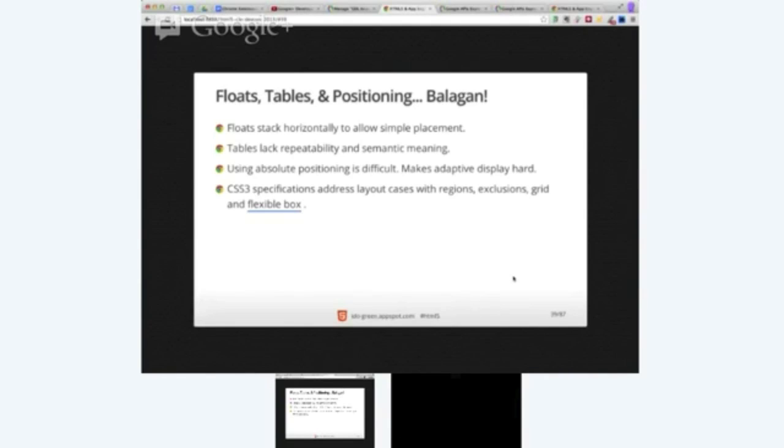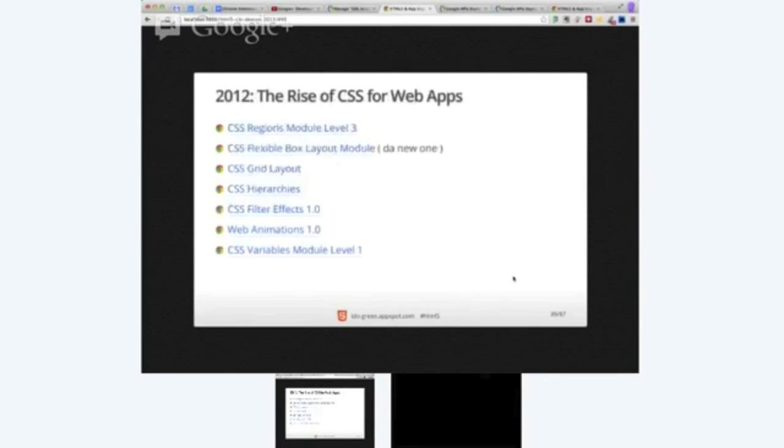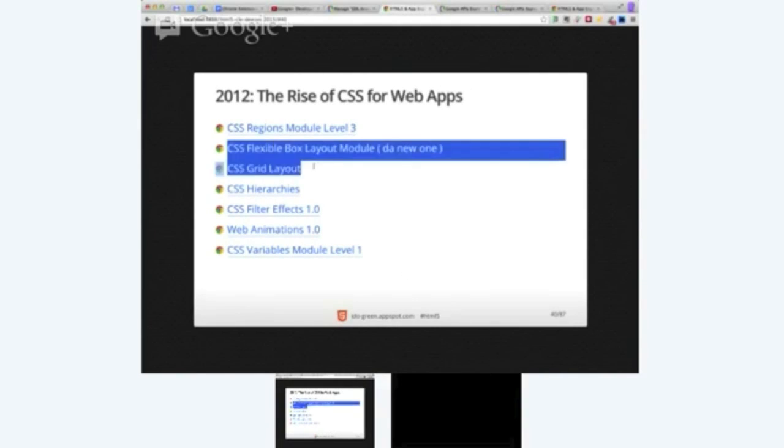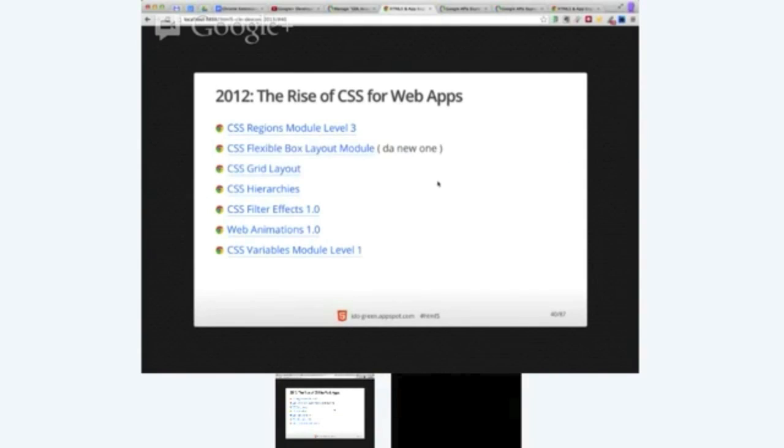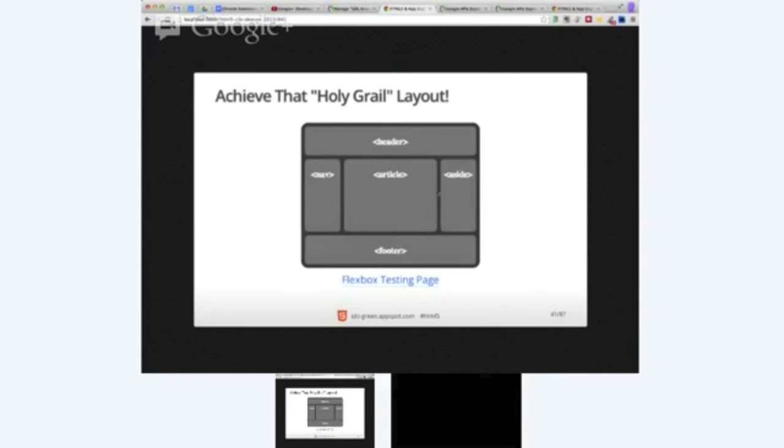And with all the old abilities of CSS like fixed position or floats or tables, it didn't work. Luckily for us, we have a few new ways to achieve it, and I would encourage you to check those two: the new Flexbox layout and the Grid Layout Manager. Basically, we're achieving this. That's what I tried to describe, but a picture is worth 1,000 words.